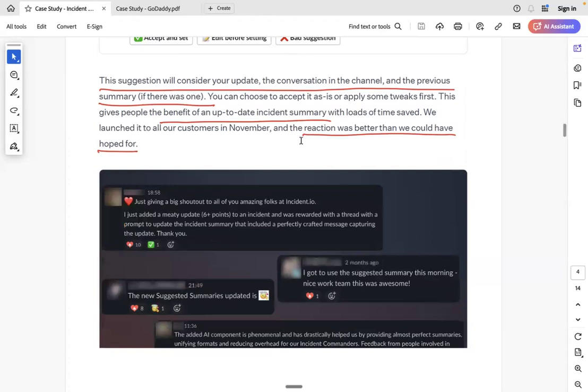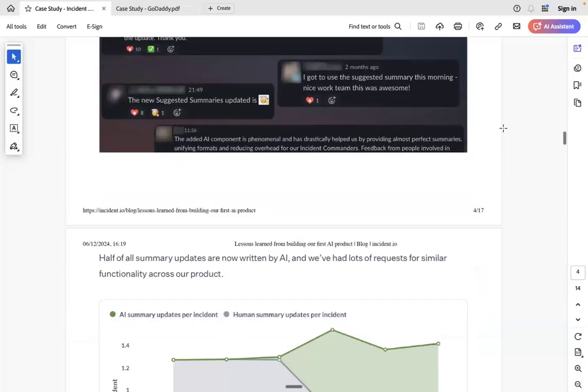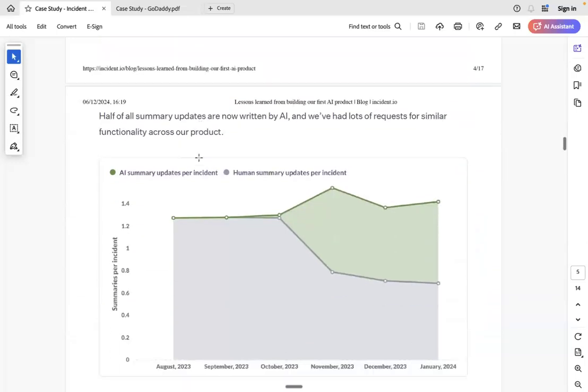And when they released this particular feature in the product, the reaction was better than we could have hoped for. They were looking for it. And of course, before that also they had this feature which was created by the humans, right? So human summary update and AI summary update.